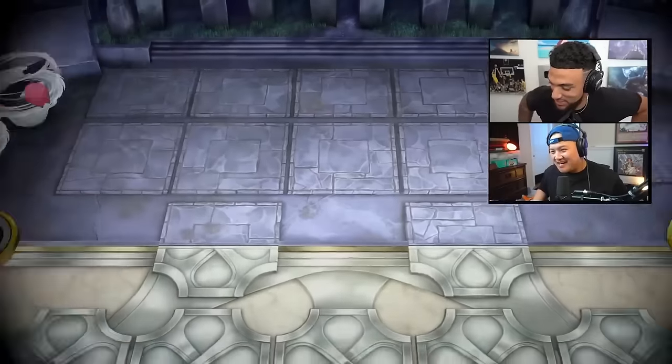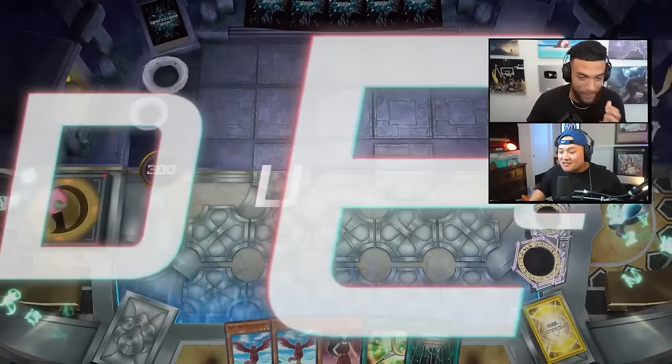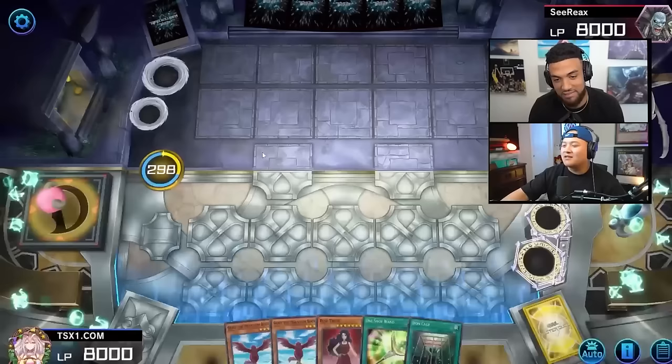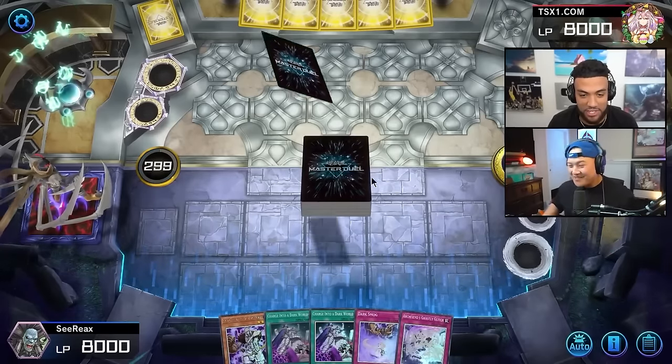Syriax, are you ready? I'm ready. Are you ready, bro? Good luck, bro. I don't know what you got yet, but you make me go first. All right, bro, you can go first. Pass. Very strong play. Terrifying.